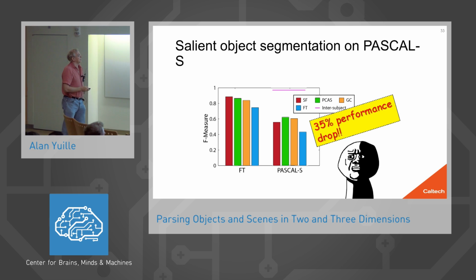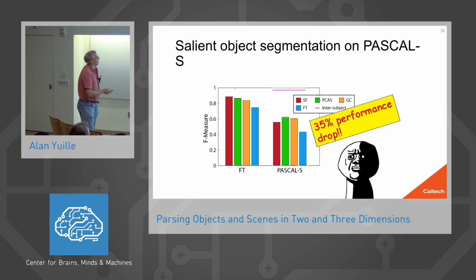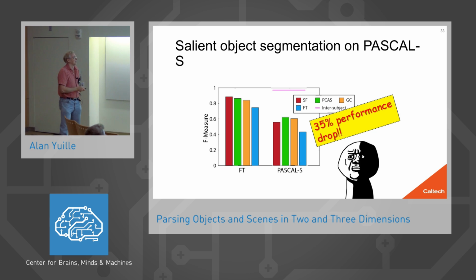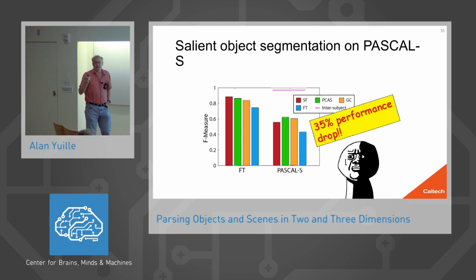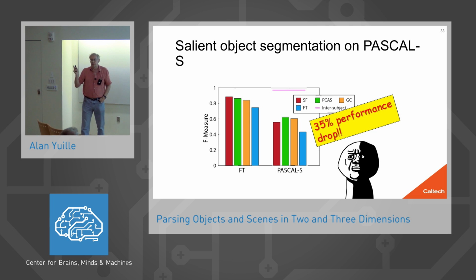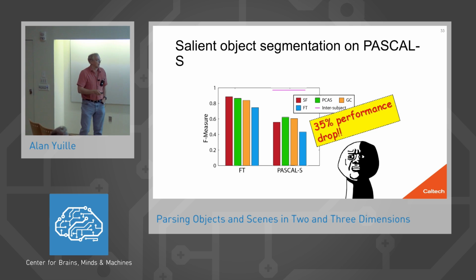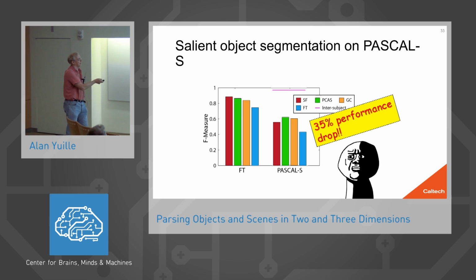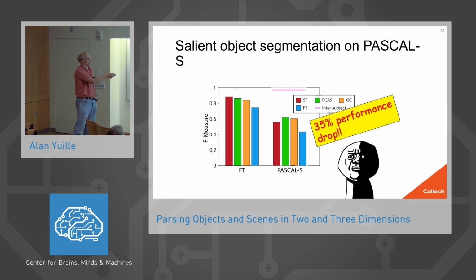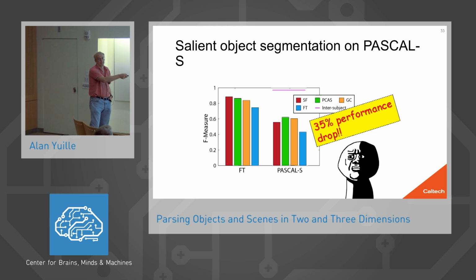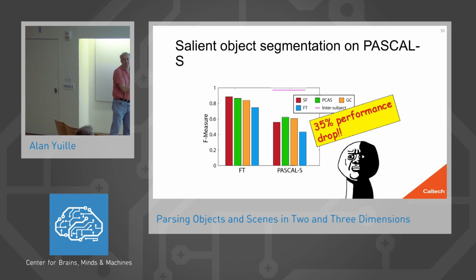So here is a question. I think the FT dataset was a little bit limited compared to Pascal, perhaps because of the simplicity of the images: a simple foreground object and then things in the background. Here is a chart that Jowdy made, where this is the performance of particular sets of algorithms on the FT data set, and if you run them on Pascal, this is their performance level. They're dropping, I think, by 35% in performance from going from this data set to this one.